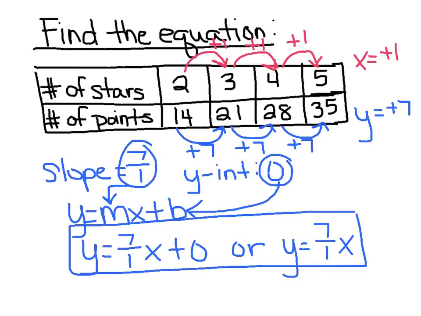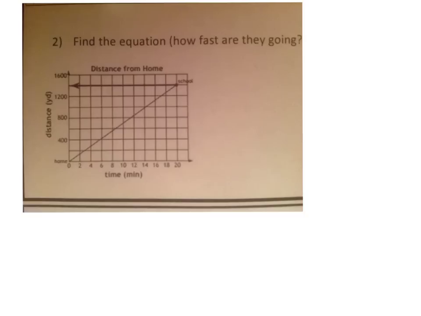Now it's your turn to try. Here is a graph; can you write the equation of the line? Pause the video now and write the equation of this graph. If you got y equals 200 over 3x plus 0, or y equals 200 over 3x, you're ready to go on to the practice quiz. If not, press now and watch how to do this problem.